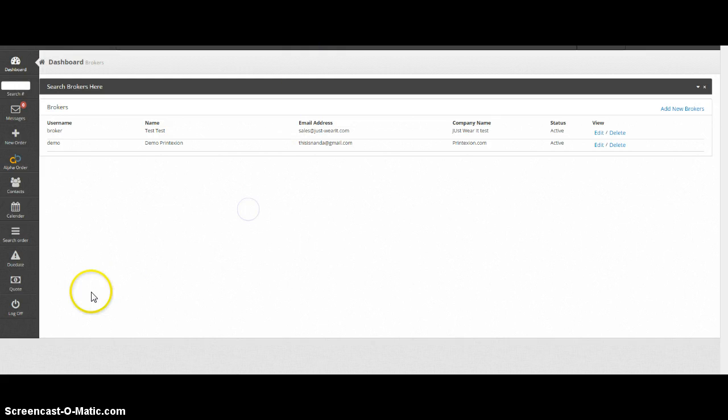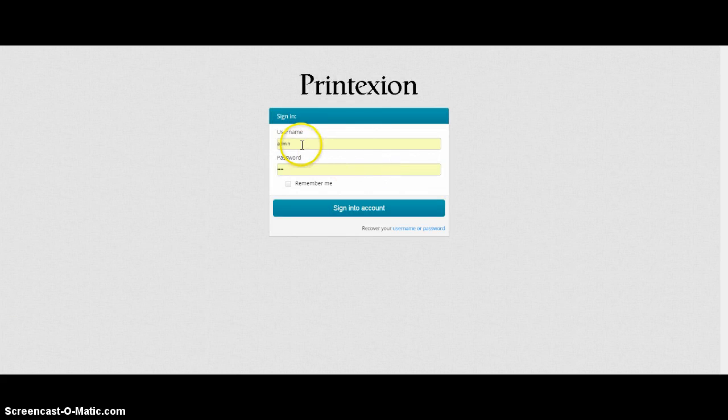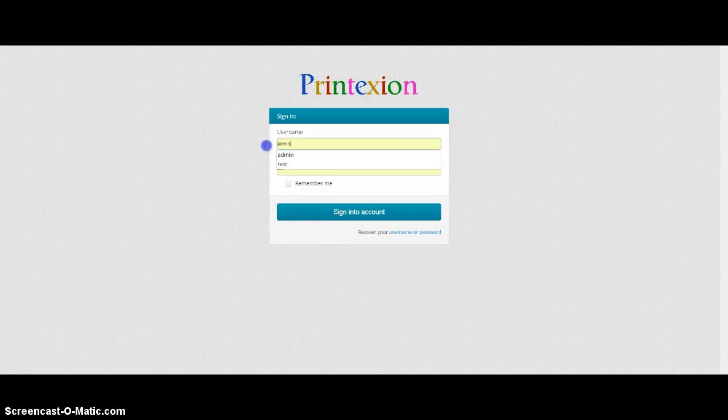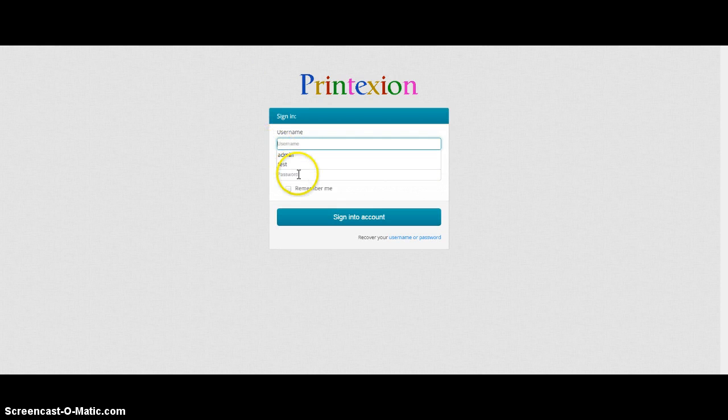Now once you log out, each area of your business will have a specific login, whether it be the light version that you're using, your brokers, your designers, your printers, your salespeople, or if you actually have people in-house working off of one or different presses.